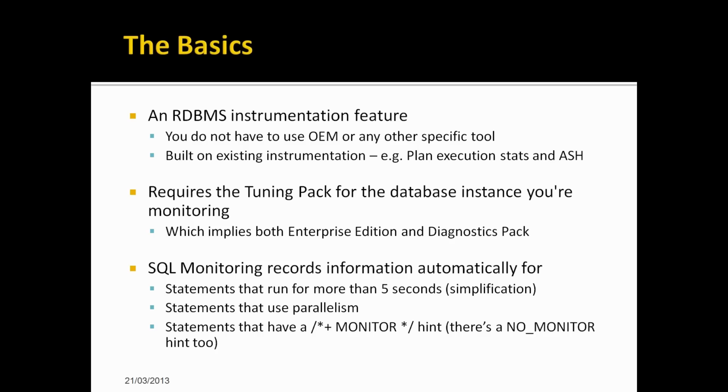So in terms of architecture, I think the important thing to understand that sometimes people don't get is that although OEM is one way to look at SQL Mon reports, and possibly the friendliest way as well, it's actually an RDBMS instrumentation feature. So that means that you don't have to use OEM or any other specific tool. As I'm going to show you, quite often I'll look at SQL Mon reports by running a script in Toad or SQL*Plus, because the instrumentation's in the RDBMS, it's not about OEM. OEM just exposes it in a friendly way.